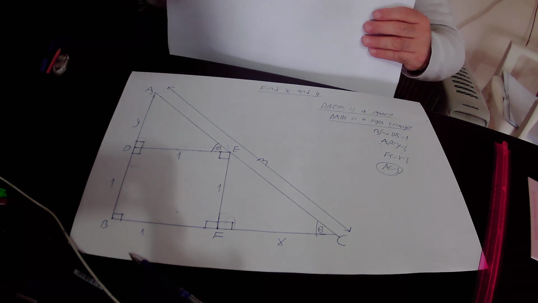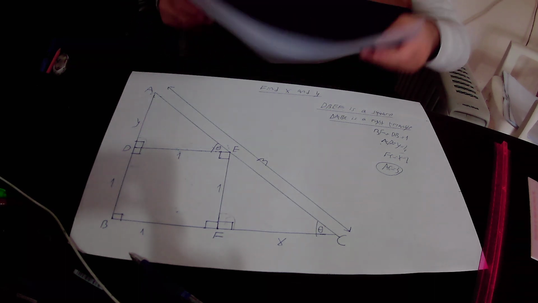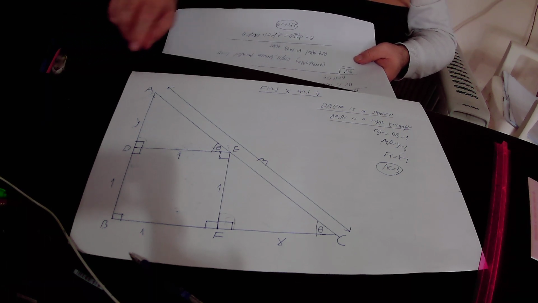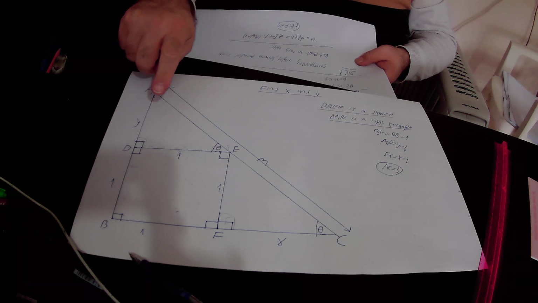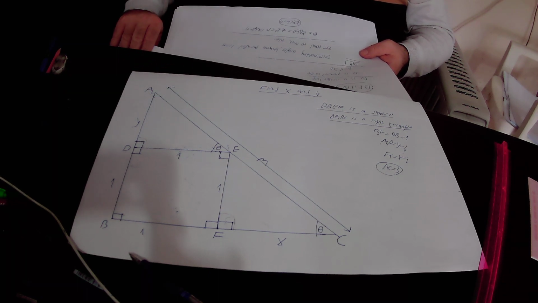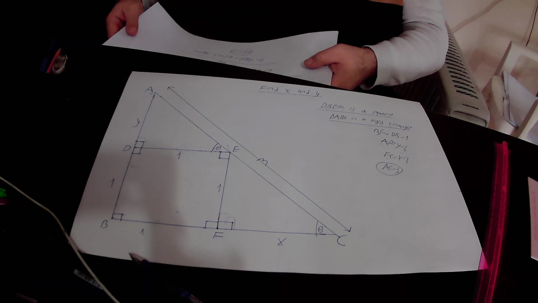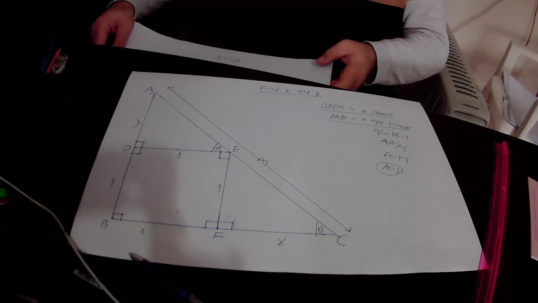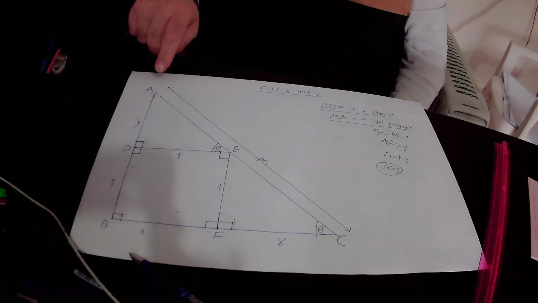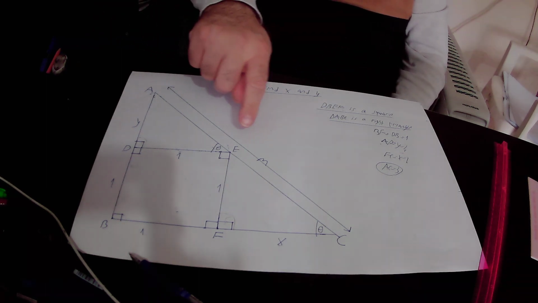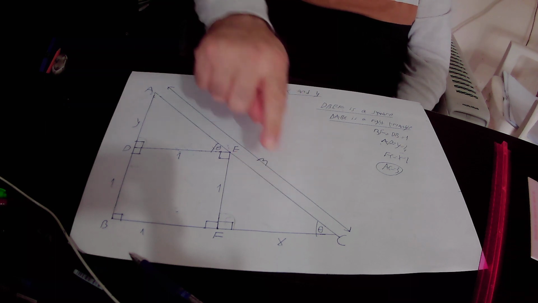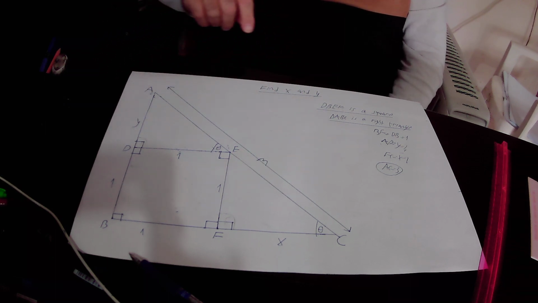So we have here square DEBF. One side of this square equals 1 unit. The square is inside the right triangle ABC. We know that the hypotenuse of the right triangle ABC equals 3 units. That is to say, AC equals 3 units, and we want to find out the value of line segment FC, that is x, and the value of line segment AD, that is y.